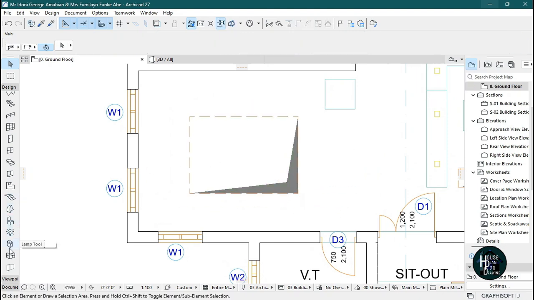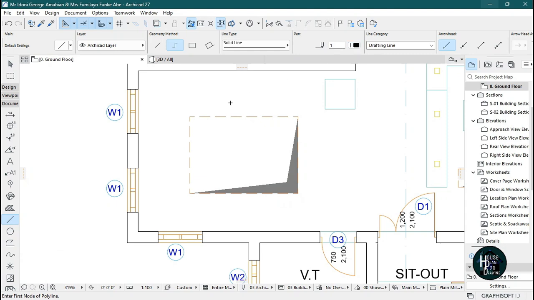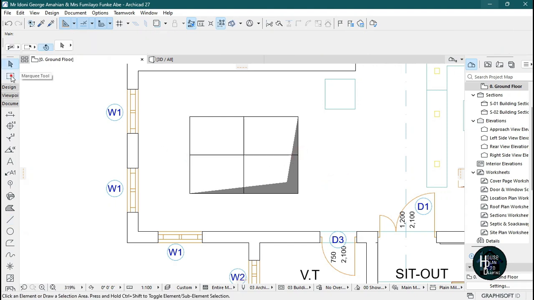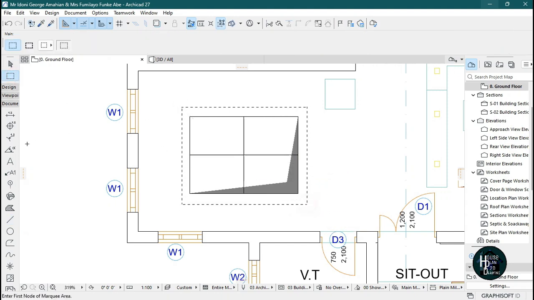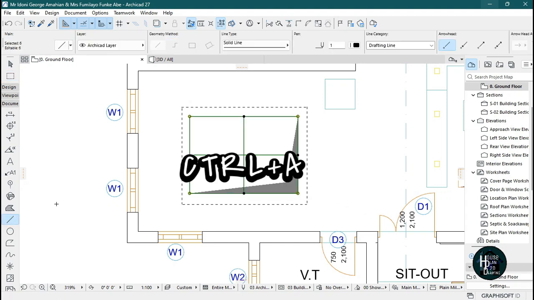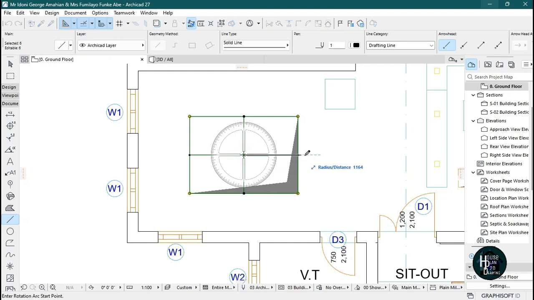Okay, I want us to click on the document to click on the line tool, and let's try and make a nice rectangle like this. Click the line tool and click this chained. Now let's give it a middle like this and select this. Now let's click on the marquee tool, highlight this, click on the line tool, press Ctrl A on your keyboard, and the next thing I want you to do is press Ctrl E, click this. Okay, and I want you to rotate it like this.